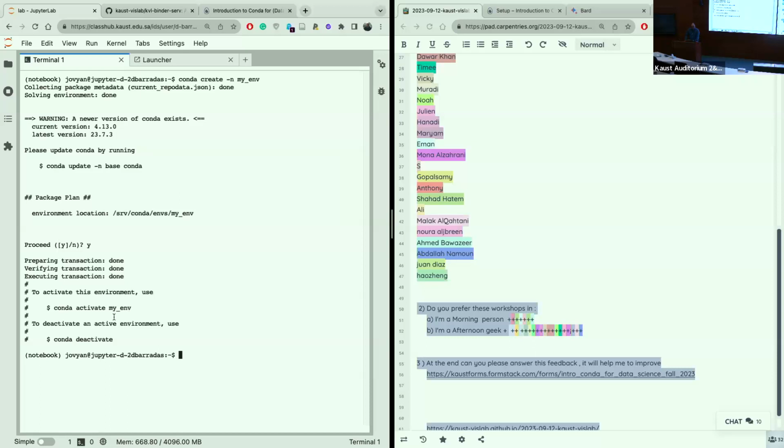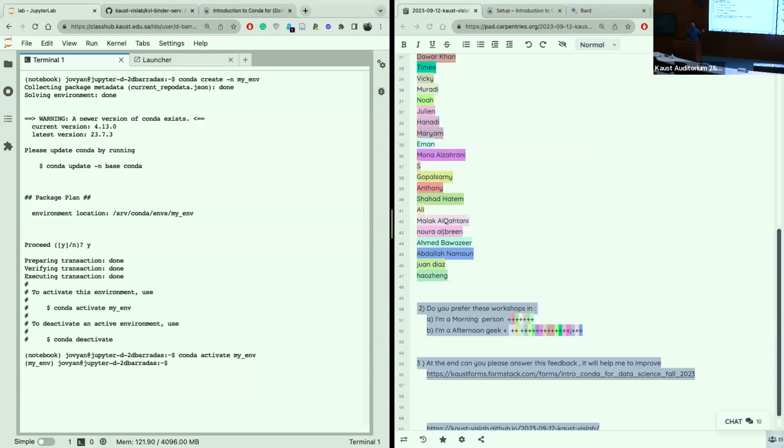it will tell you, okay, we created one thing called my environment. If you want to get into it, then you need to type these words here. As a matter of fact, check it out. I have here something called notebook. You should have something called base, something like that. So when I copy paste this, now it changed to my_emp. So what we did now was create one conda environment. It has nothing inside, but it just got created.